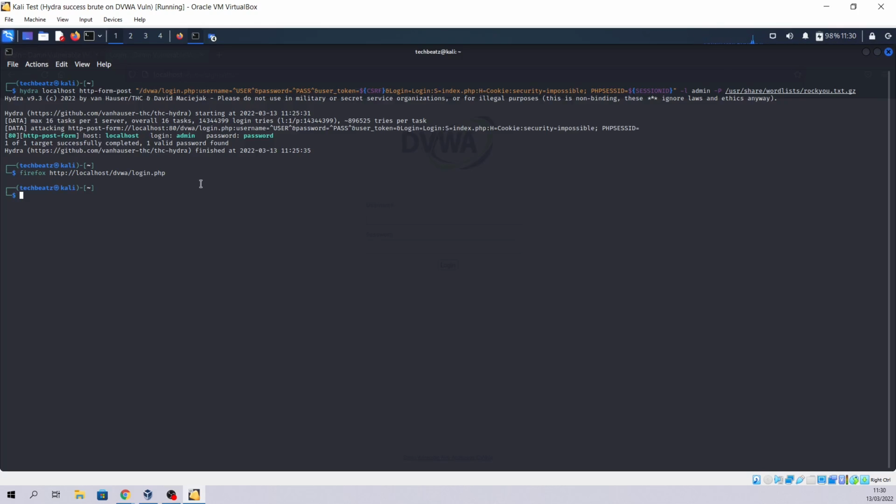Now, looking at the Hydra command, you can see that I've got the correct path in here, which is login.php. It's the right credential pair, we know from the task, admin and password. It's only giving us one credential pair, not 16 or any false positives for that matter. And it's locally hosted, which is on the address, so you can see localhost there.